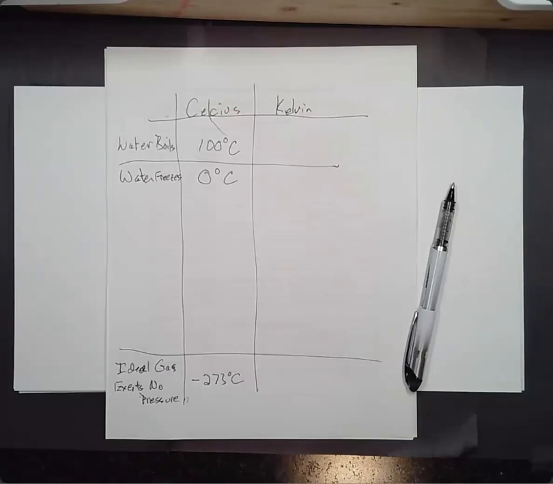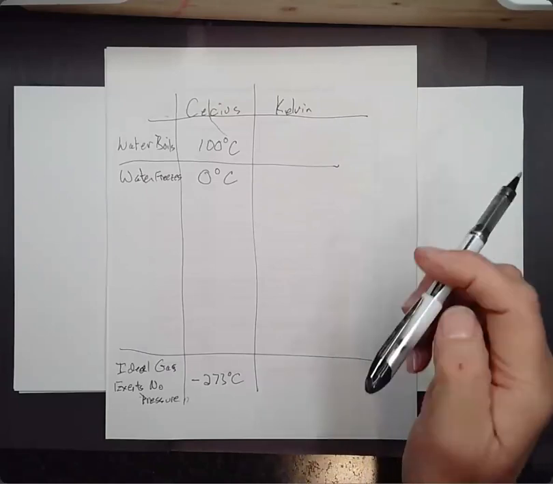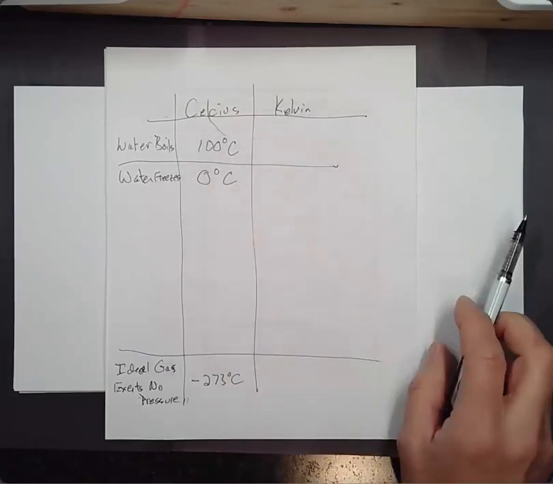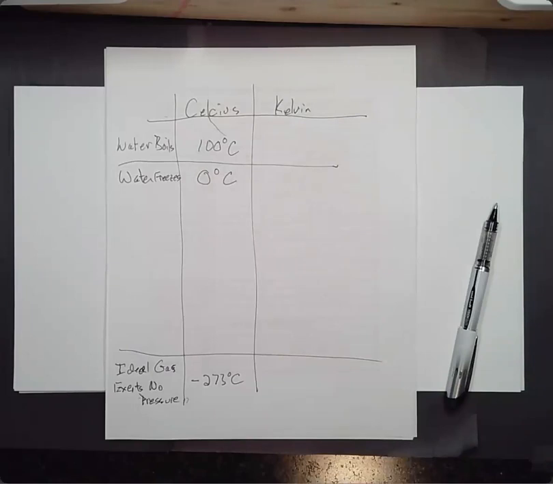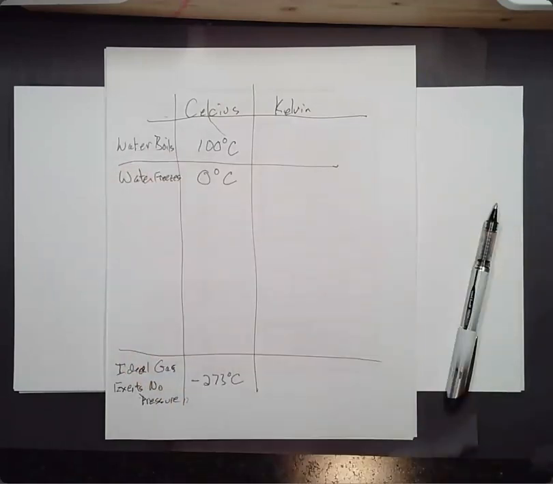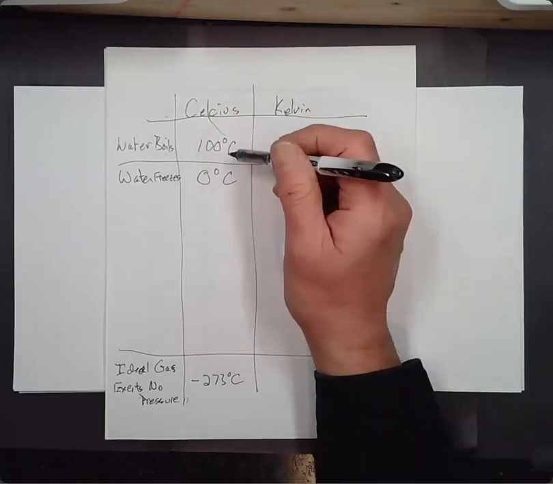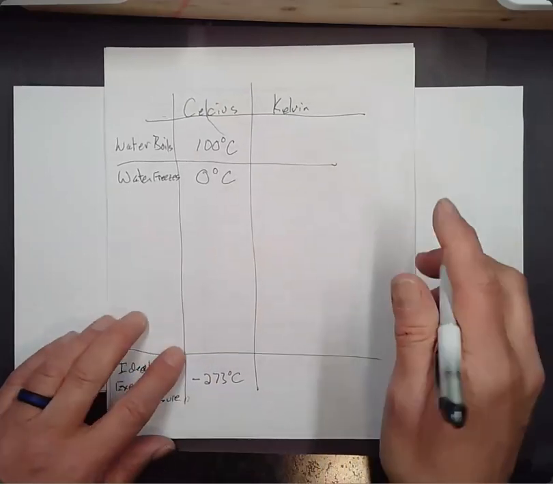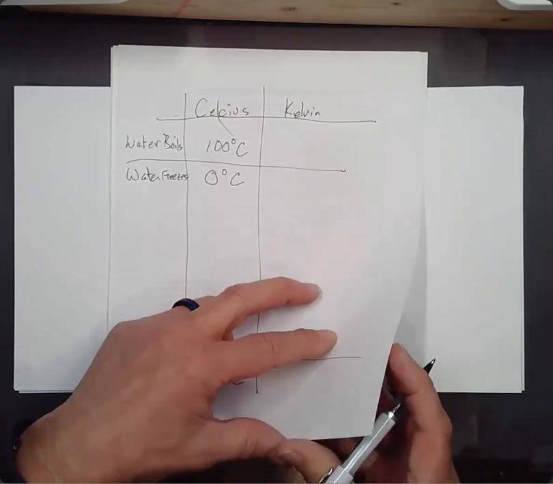In that experiment that we used to be able to do at the University of Minnesota, one of the things that we could immerse the glass bulb in was liquid nitrogen. And I guess we could buy liquid nitrogen here in town if we wanted to. But in fact, I think I remember the chemistry club a few years ago making ice cream with liquid nitrogen. But anyway, you could have an intermediate temperature here with liquid nitrogen. Something you find is that as the temperature decreases, the pressure exerted by a gas would decrease linearly.